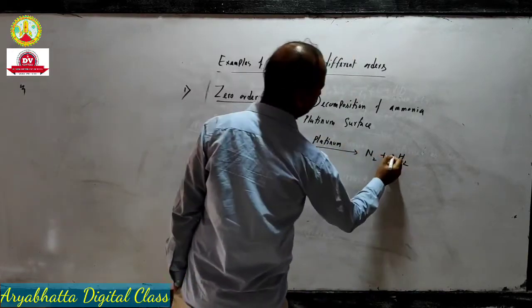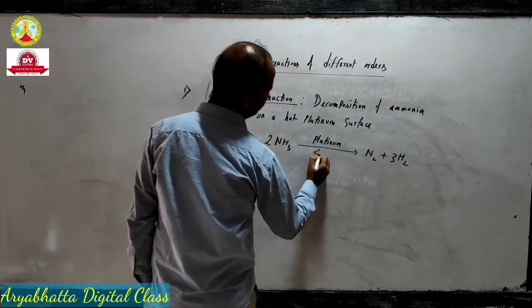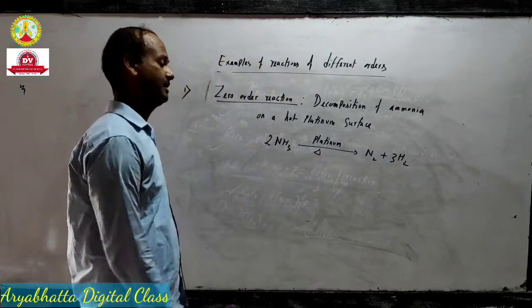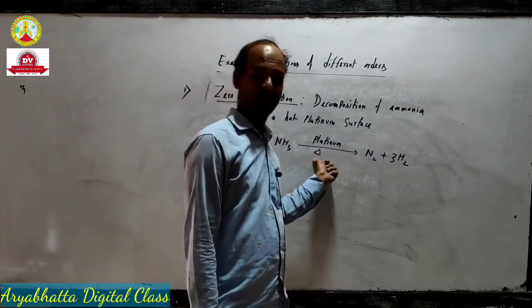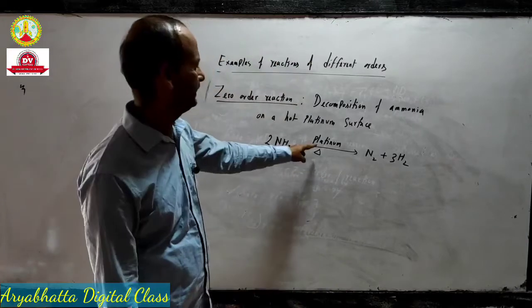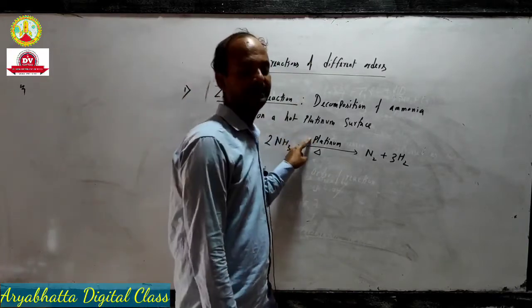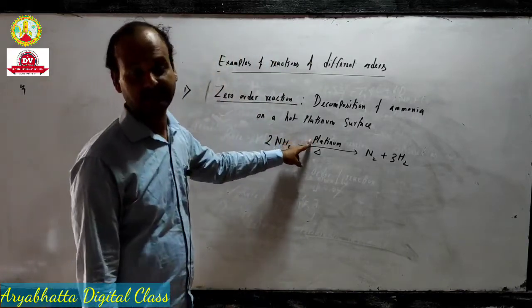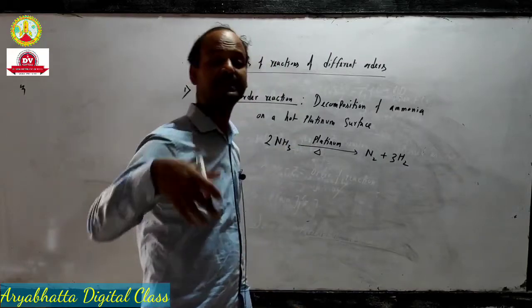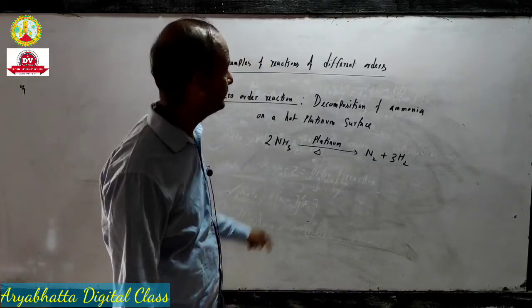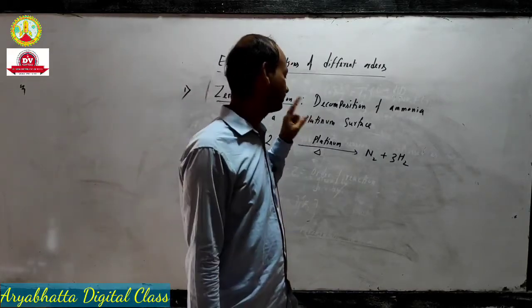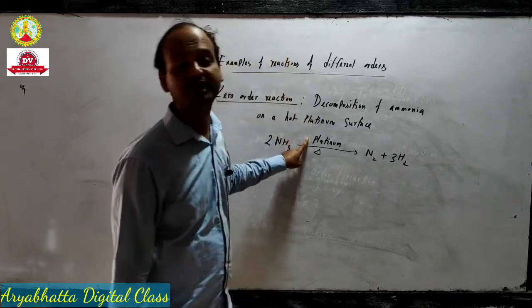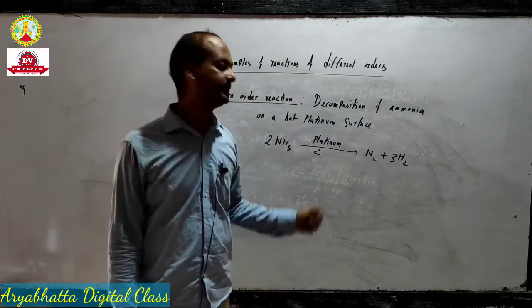After balancing, these two, and this will be 3. And this means some amount of heat has been applied. Okay, heat भी है. Now this is platinum, and in this reaction it acts as a catalyst. मैंने previous classes में सीखा था catalyst क्या होता है. Catalyst is a foreign substance, generally used in the reaction to increase or decrease the rate of reaction.